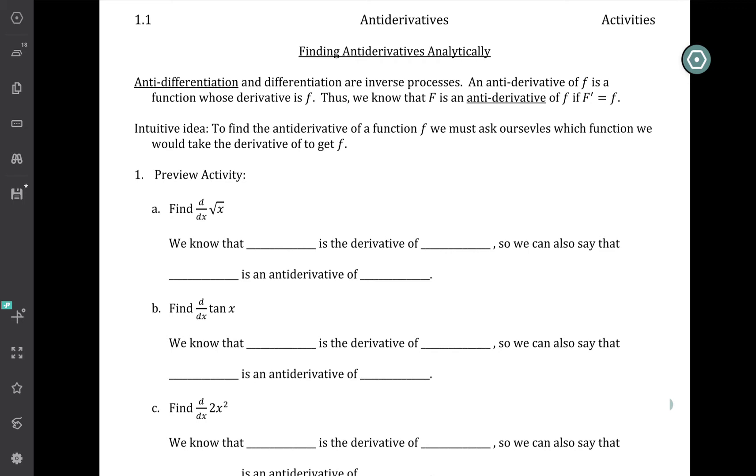Just like differentiation is our verb for taking the derivative, anti-differentiation is our verb for finding the antiderivative or reversing that derivative process. We've got a definition at the top: anti-differentiation is the reverse process of differentiation, and an antiderivative of little f is a function whose derivative is f. Another way to say that is we can call function big F the antiderivative of little f if the derivative of big F is little f. This is the key thing—we're trying to figure out who do we take the derivative of to get whatever we're looking at. Whose derivative do I have to take to get the given function little f?